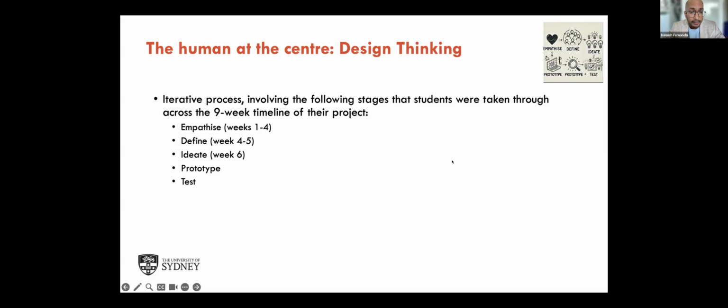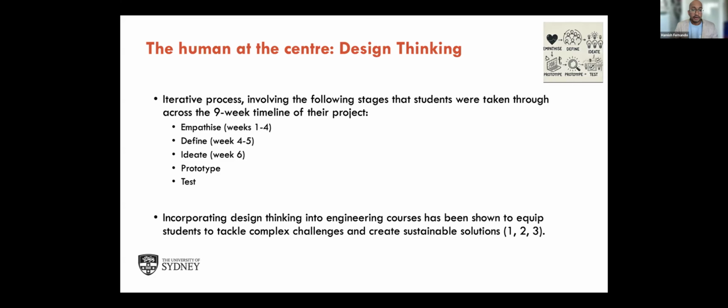And of course, we got the prototyping and testing phase, given that they didn't actually have to come up with the tool in the end, because that wasn't part of the outcomes for this unit. That was more just in their written report. They needed to come up with that in a hypothetical sense. All right. And the key reason we did this was because there's actually a lot of evidence. I've added 3 references here, which I'll show you at the end, that design thinking does truly help students tackle complex engineering problems in a more human-centered manner.